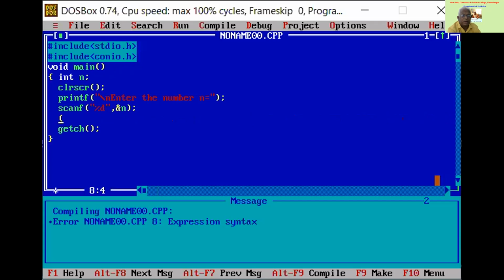Bracket, n % 2 equal 0, bracket complete, question mark, in curly bracket, space and curly bracket, goto x1; close the curly bracket, colon, goto x2; close the curly bracket. Come down, means enter.